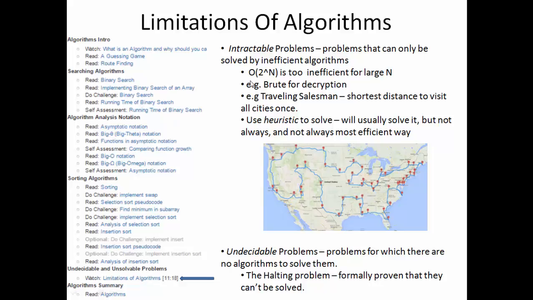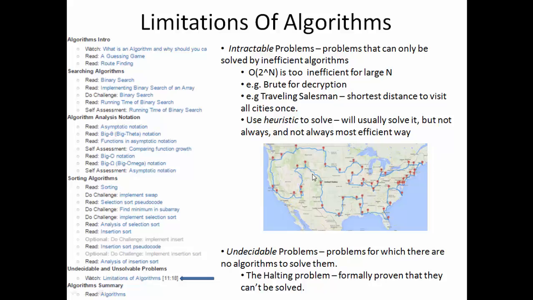For instance, many of the intractable problems are labeled as order 2 to the n. Not even order n squared, those are fine. They're not great algorithms, they're fine, but anything that's order 2 to the n basically means it's exponential, and as n gets even moderately big, the number of operations that have to be done explodes to where it's intractable, which means it really can't be solved in a reasonable amount of time.